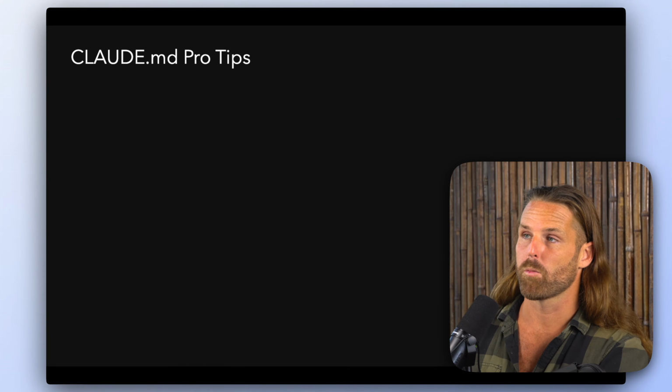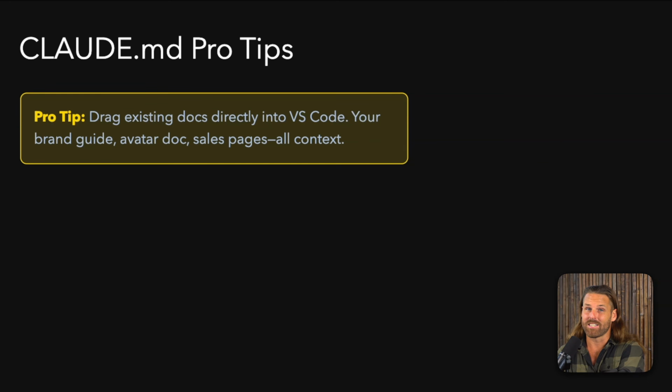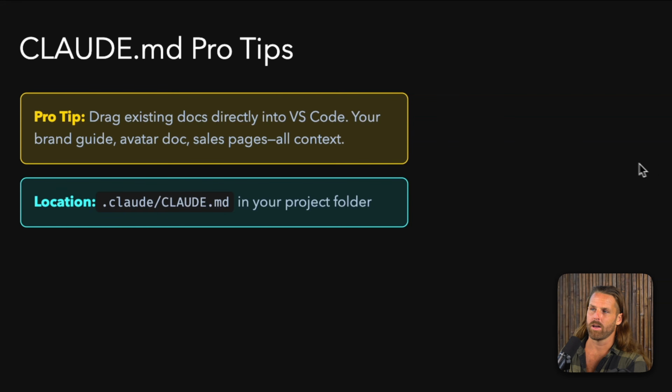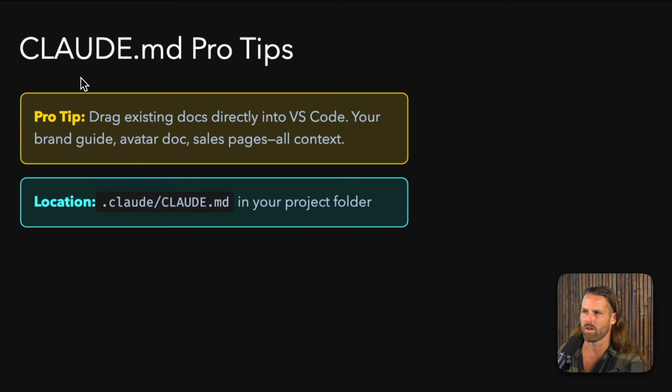So finally, before we move forward, some pro tips for ClaudeMD. Like I did, drag your existing documentation in there. Okay, the idea is to synthesize it and consolidate all the important stuff into your ClaudeMD. Sometimes it's in the .claude folder, but sometimes it's not. In fact, I don't think it actually needs to be in a .claude folder. I haven't seen that lately, but it should work either way in my experience.